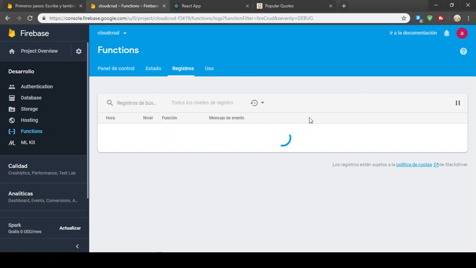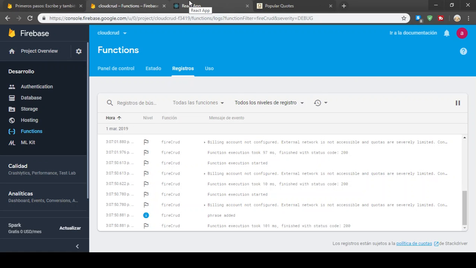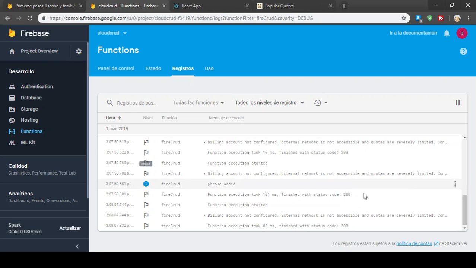The thing is, well, let's check the logs. It's running. What the hell? Okay. You can see the time and the date here. I think, yeah, the bottom one is the latest one.